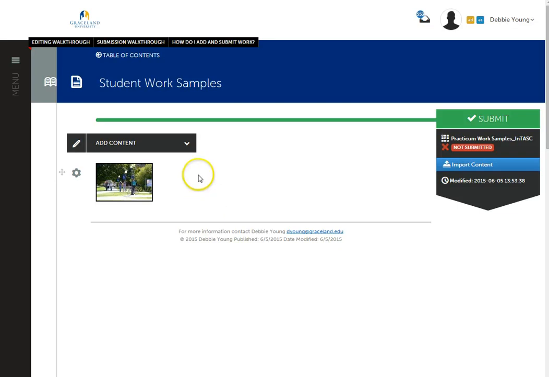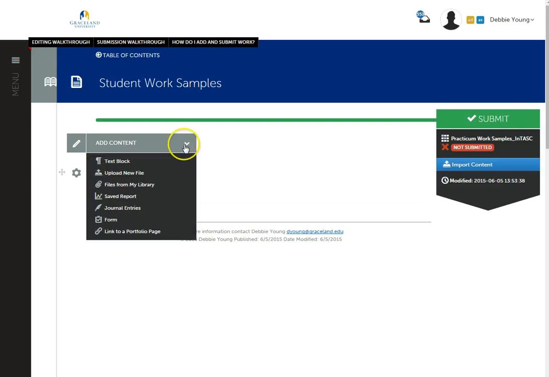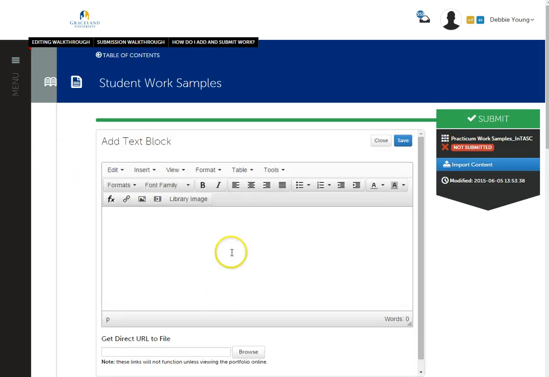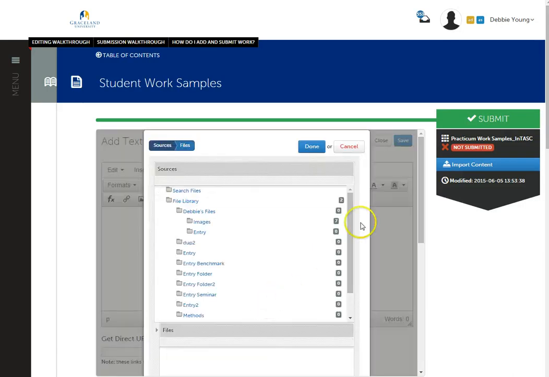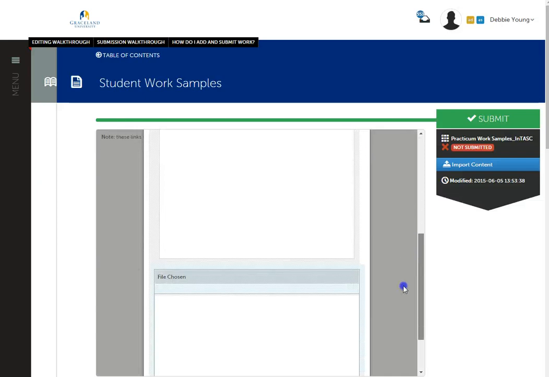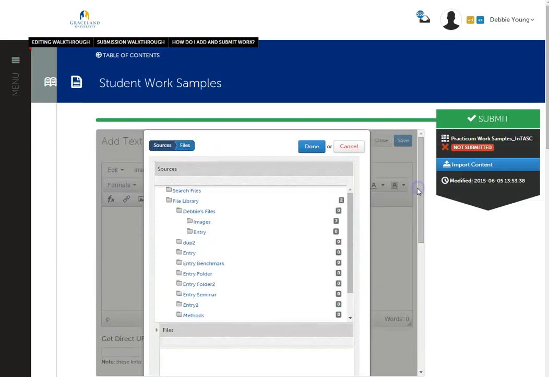Now here's another way to add an image. Again, I'm going to say Add Content. This time I'm going to add a text block. In the text block, I have a library image option. So I'm going to choose Library Image. Again, we're given the 3 columns, but they're vertical now because the window is smaller.